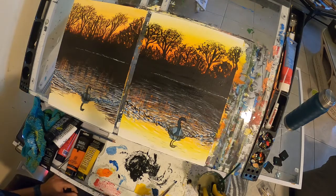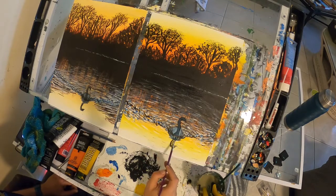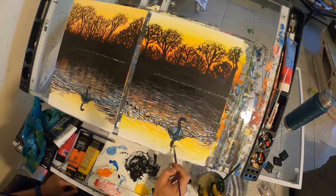There you go, and then paint it in. If you use vine charcoal, it's quite easy to rub out, or even if it leaves a mark now, if you wait a little moment and then get a paper towel or something with a little dab of water on it, it'll wash straight off. But I'm happy enough with this.